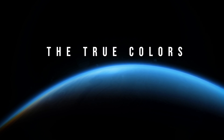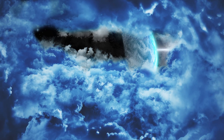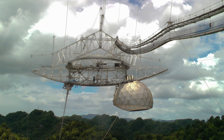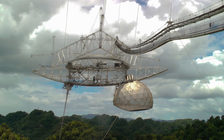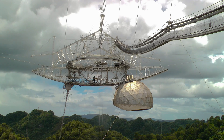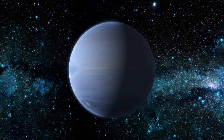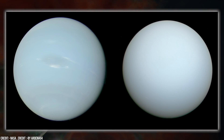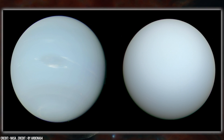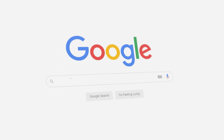The team was recently trying to better understand the clouds on these two planets using data from instruments on the Hubble Space Telescope, as well as the European Southern Observatory's Very Large Telescope. The scientists realized they could use this data to rebalance the images taken by Voyager 2, producing color images that you would actually see were you there with the spacecraft looking at the planet. What they found is that Uranus and Neptune actually look almost the same — both pale, bluish-green. Neptune might be slightly more blue, but the difference is nothing like what you'd see if you just Googled images of these two planets.